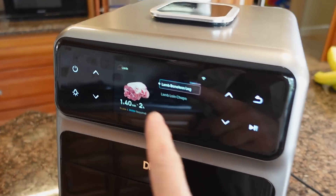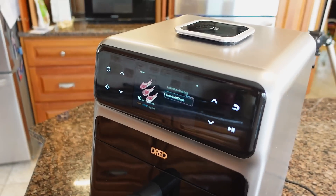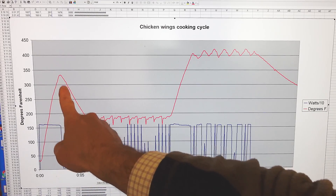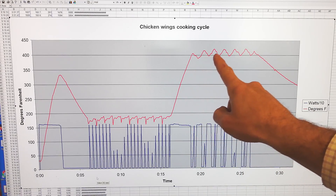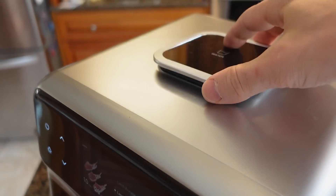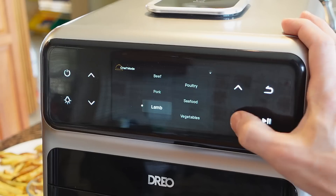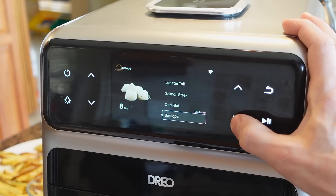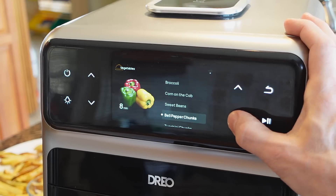Part of me thinks, was it really necessary to put a smartphone-sized display in there just to have different recipes stored? But there's actually a lot more to it than just time and temperature — the temperature varies through the cooking cycle. It starts out with high heat to get things going, then uses moderate heat to achieve doneness throughout the meat, and then usually finishes with very high heat to sear the surface and give it nice color. It also sprays water in there from the little reservoir to keep the food from drying out, and it monitors the food with the cooking probe. So chef mode with its built-in programs is really nice — you just put the food in, tell it what it is, and it cooks it. If what you're cooking isn't on chef mode, I just pick the closest thing and usually that works out really well too.